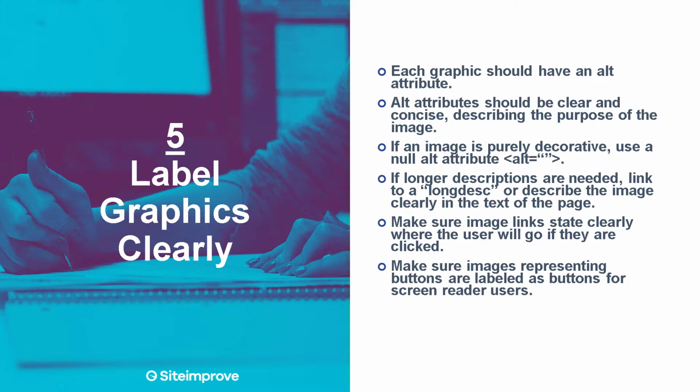Mostly you want to convey the purpose of the image, but you can also convey what's going on in the image as well. For example, you could say a picture of students walking into a library with books. Then we know we're talking about the library and that it's actually used, things like that. What you might want to do is close your eyes and say, if I couldn't see that picture, what would I need to know about it for the purpose of this page? It's a good question to ask yourself. Alt tags are a wonderful thing. You can have longer descriptions if necessary.